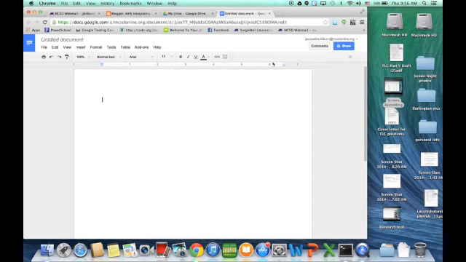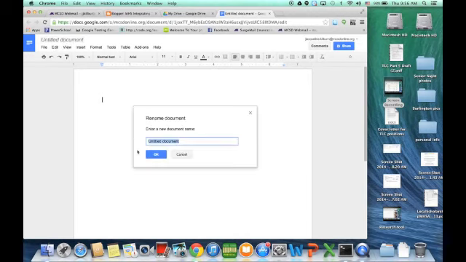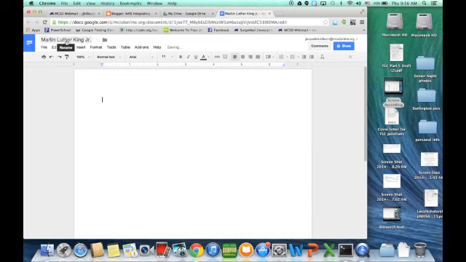The untitled document, and I always tell all of my students when I'm doing professional developments, the first thing you always want to do is label your document. And so I'm going to do my document on my research on Martin Luther King Jr. So I'm going to go ahead and name my document that. You'll notice that it automatically changes my title and it saves those changes.